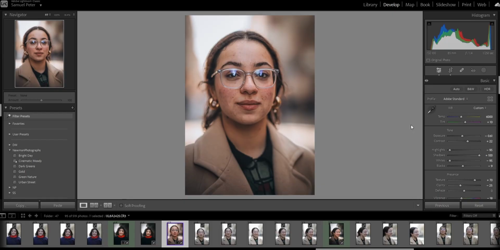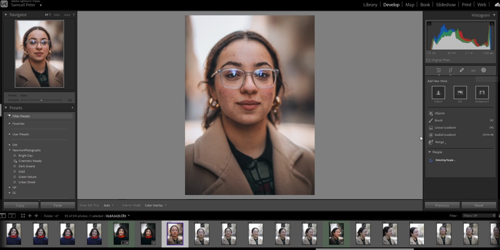And then I'm gonna create a mask on the face and smoothen the face a little bit more so it looks kind of dreamy. Then I'm gonna create a mask on the background to darken it and maybe desaturate it a bit. And then after that, I'm gonna create a couple more masks. So just one on the face to brighten the face. And I'm gonna duplicate and invert that mask to darken everything but the face. So let's just get into it and let me show you what I mean.